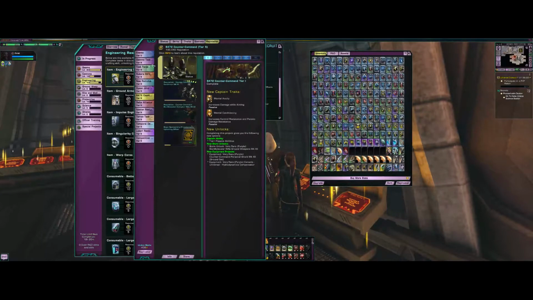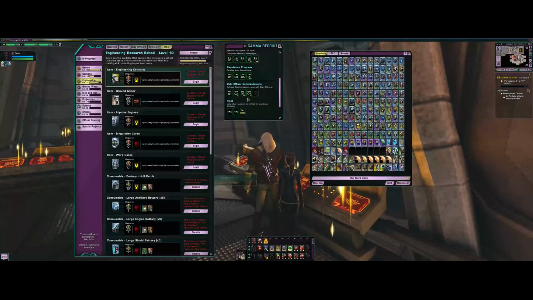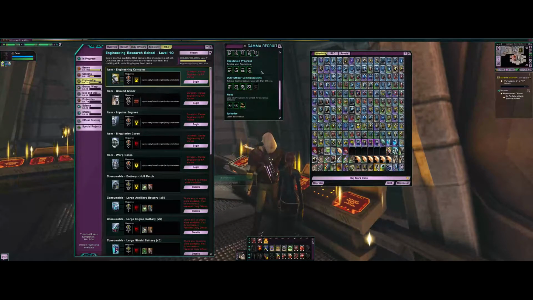I've gotten all 12 of my reputations to level 5, and I'm actually starting to get to level 6 on them. So that's why that's unlocked. And again, that would have been out before the level 6 unlock happened, so they're not going to put level 6 in. It would be good if they did, because you get more bonuses. But with the next Gamma Recruit, I don't know if that will be a tier 6 unlock as well. We'll have to wait and see.